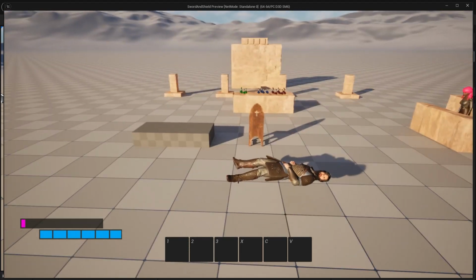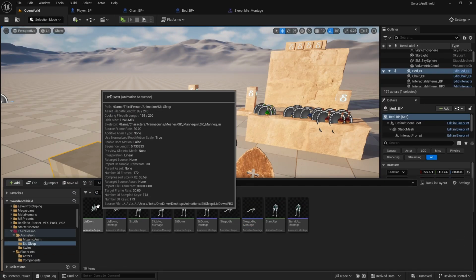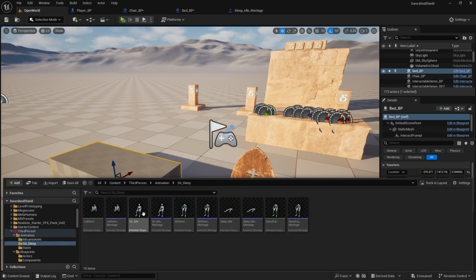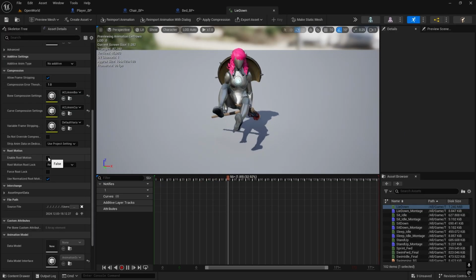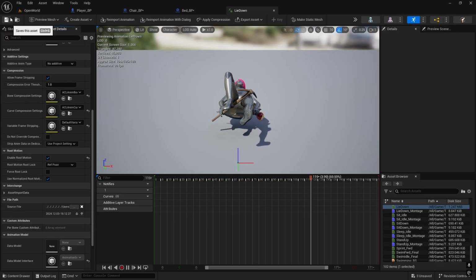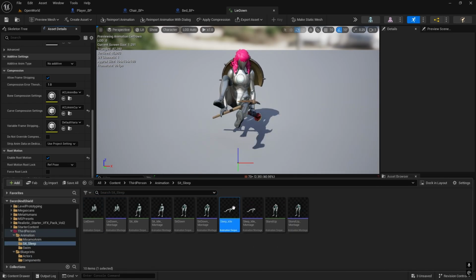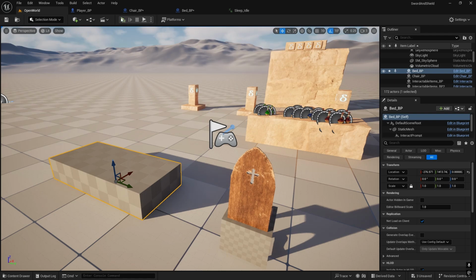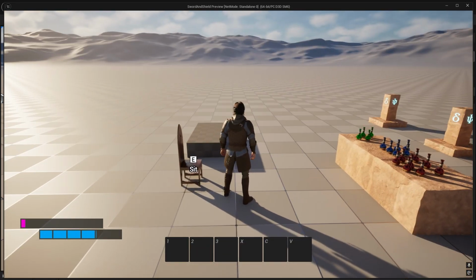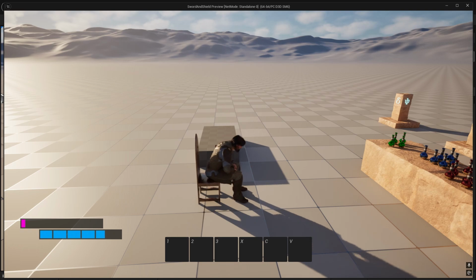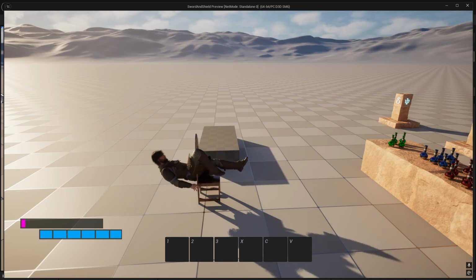I don't have a root motion enabled, or what happened? Lay down maybe, stand up, lay down. For some reason I don't have the root motion here. So lay down needs to be root motion as well. Let me just check sleep idle. Yeah, that one has it. So now, as you can see, if I teleport with the timeline to there, it goes very quickly as before. So interp speed 1 is fine.